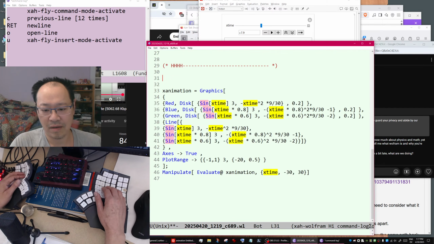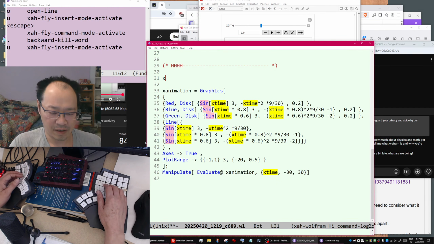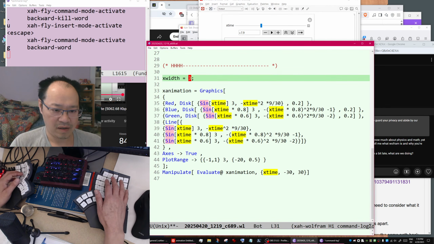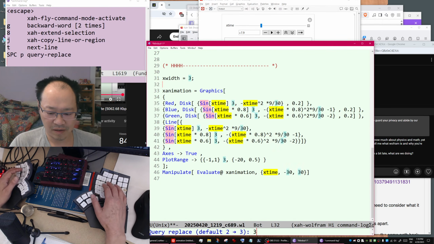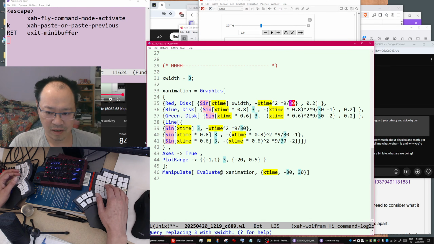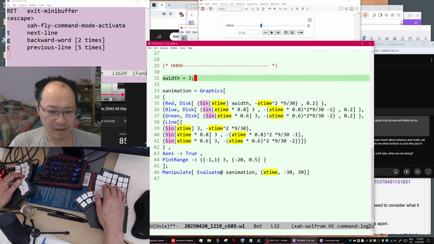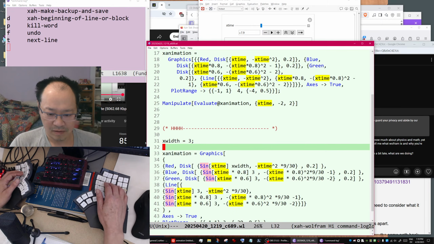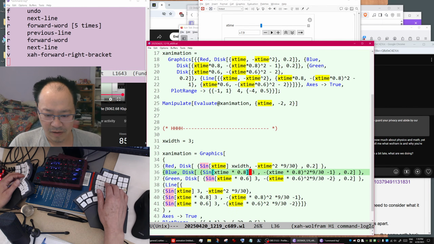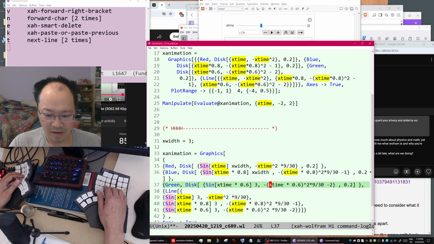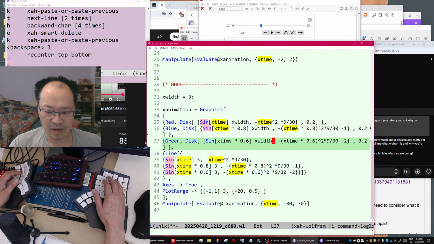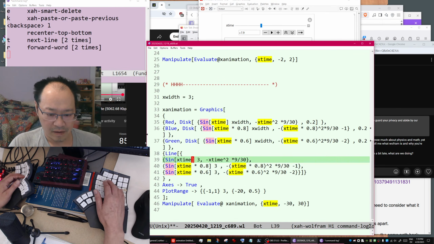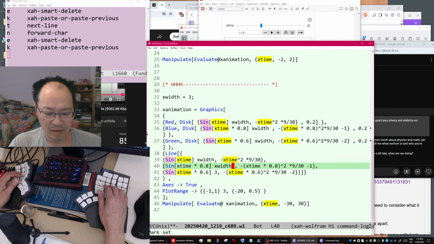So let's make x width equal to 3. Okay, let's make it easier to understand. 3, 3, 3, 3.